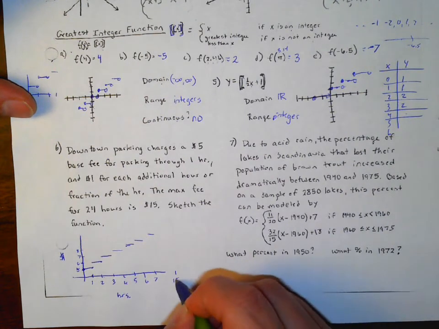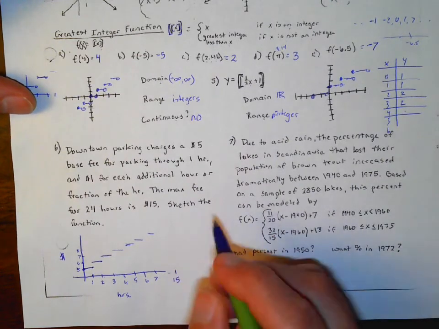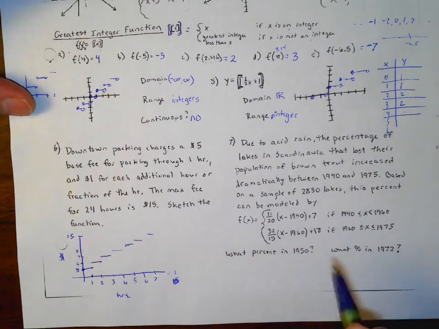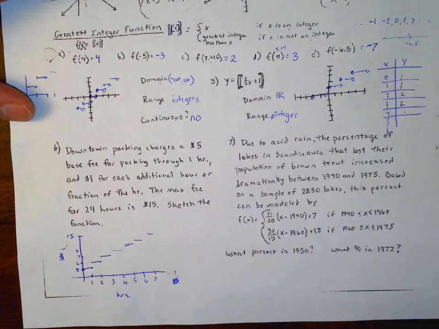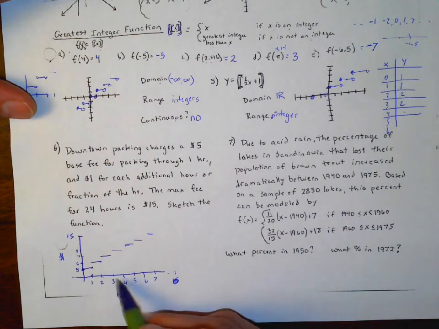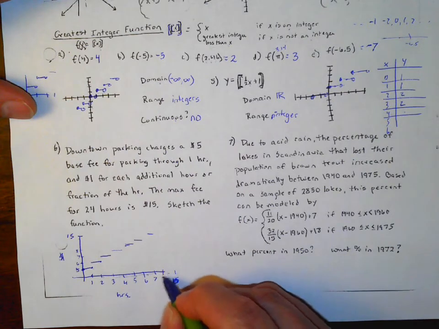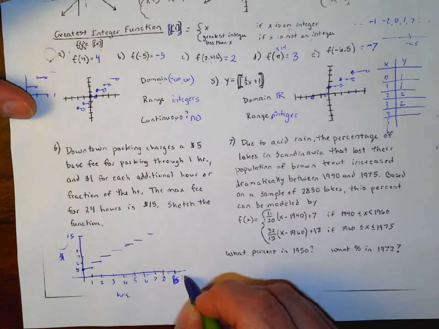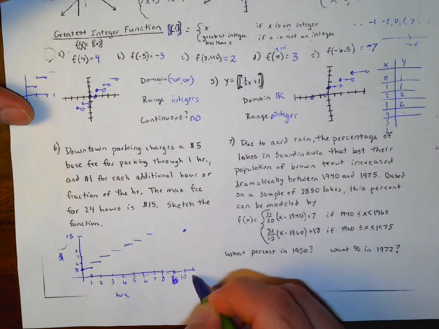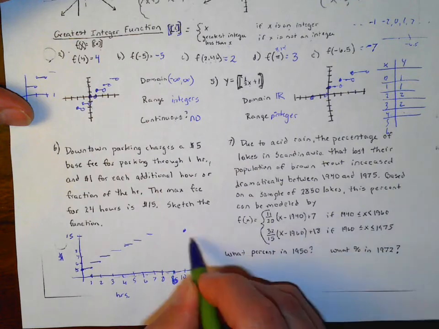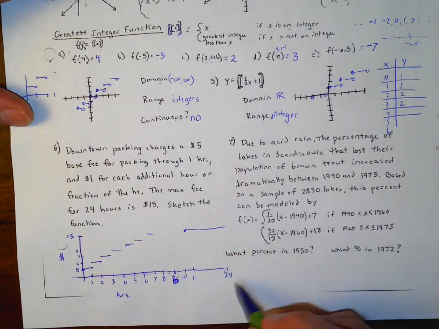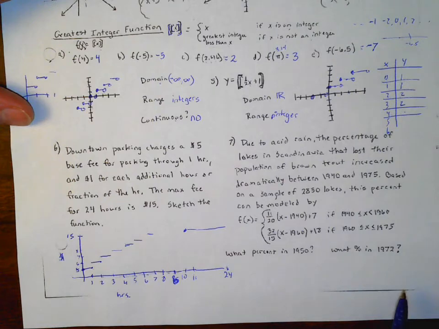Okay, let's think about what happens out here when it reaches $15. Let's think about how many hours that would be. So when do we reach 15? We had $5 here, right? And then $6, and then $7, and $8, 9, 10, 11, 12, 13, 14. Okay, and then here it reaches $15, right? So we know at 11 hours it reaches $15. And then after that, all the way up through 24 hours, we're just charged a base of $15. It's never going to go above that for a 24-hour period.